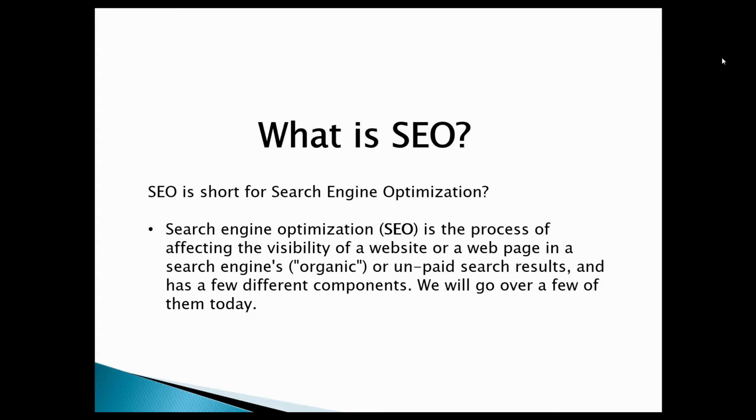So first, what is SEO for those that don't know? SEO is short for search engine optimization. Search engine optimization is the process of affecting the visibility of a website or a web page in a search engine's organic or unpaid search results. It has a few different components, and we're going to go over a few of those today.